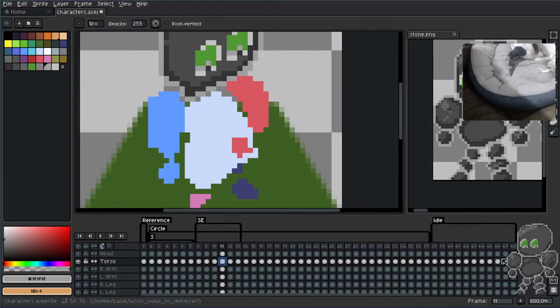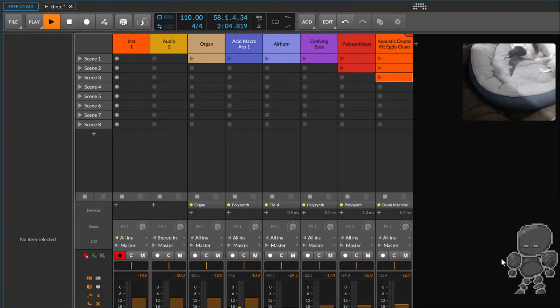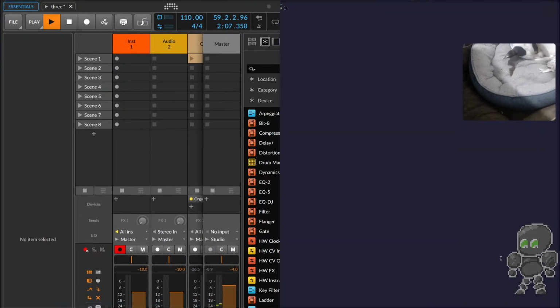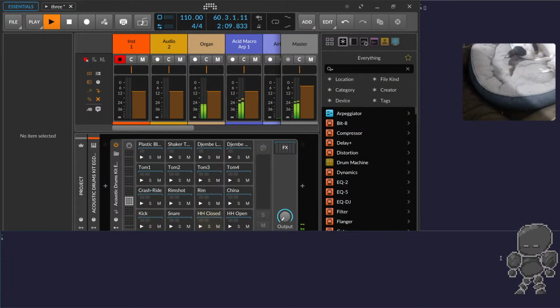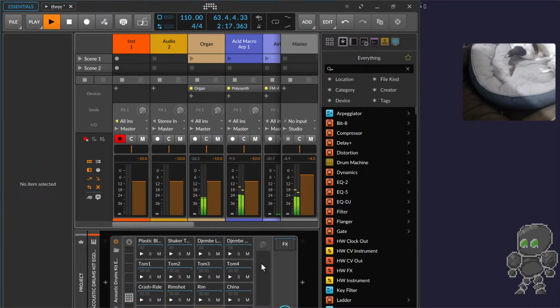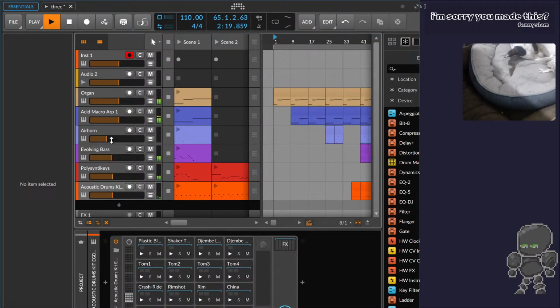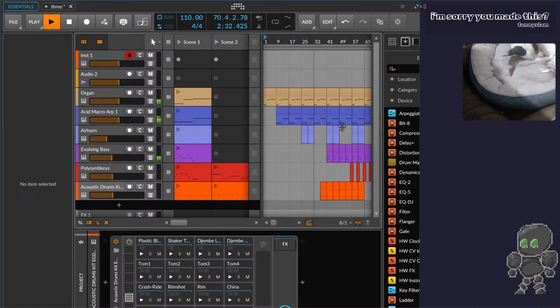Tell me what the song is. It's the thing I was working on last night. Background music. I was trying to figure out how scenes work. Yeah, it's like background music for a game or a stream or whatever. I was trying to figure out how these scenes work, so you can record little chunks of things and then paste them in. So I was just repeating a whole bunch of stuff over and over again, which is why it all sounds very repetitive.